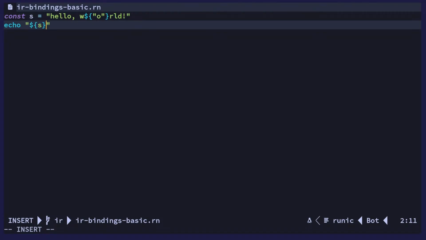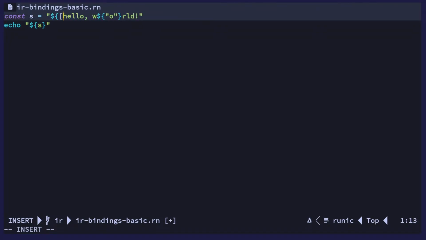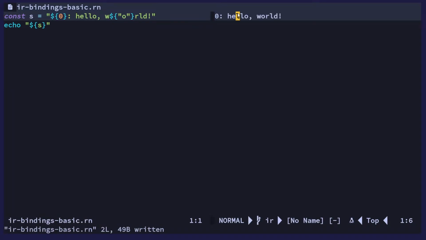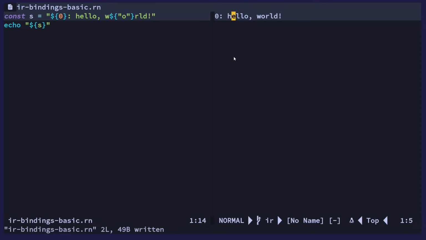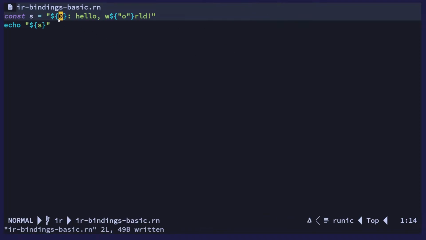So if I put a number here, let's say 0, that should still work because it's coerced into a string when we evaluate it. You don't have to, like in Python you would do something like this.